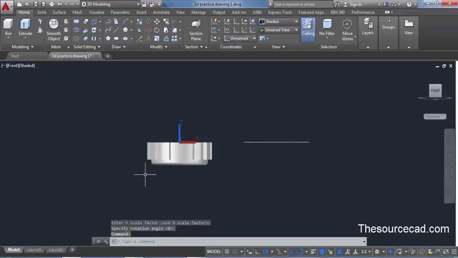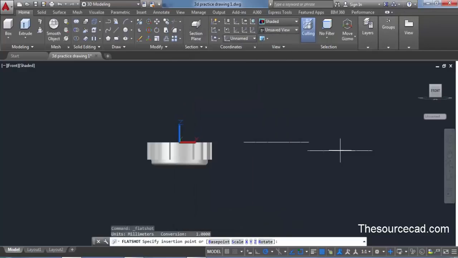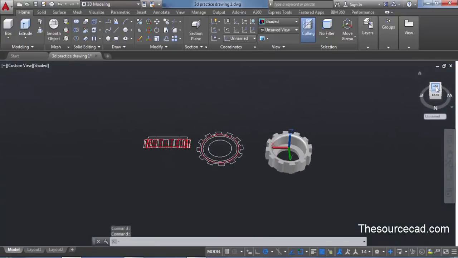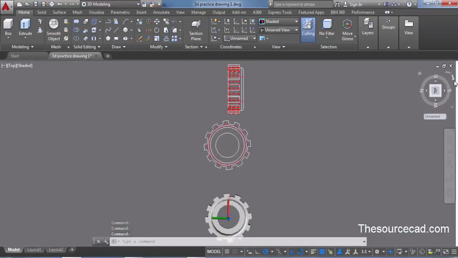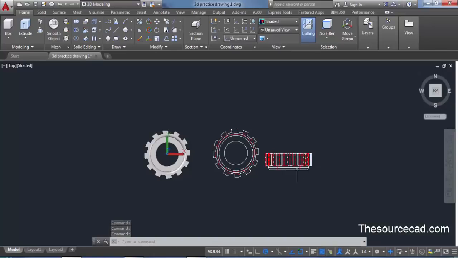This will create a front view of the geometry. So for creating the front view, go to the front view using this view cube. Again go to FLATSHOT and create and select a base point. Now press enter thrice. In this case you'll see a single straight line. It's because the object is created, but it's created now on XY plane as I've already mentioned. Now when you'll move to this view and then top, you'll see the 2D object which has been created here. So the front view has been created here.